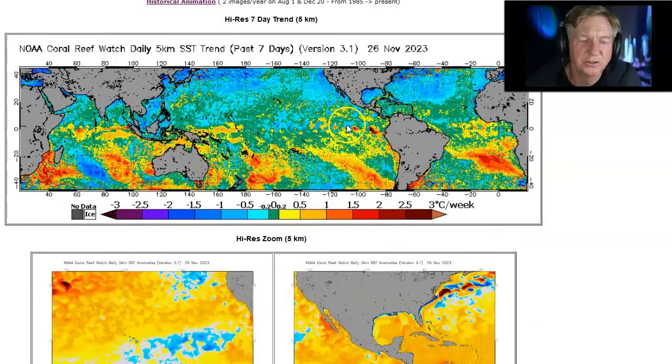Warm water trend, or the surface water trend for the past 7 days. So again, South America there, Ecuador right there. The official El Nino monitoring regions are right here on the equator. We'll get into them in a minute, but you see a pocket of warming here by the Galapagos. Another one out here. This is moderating a little bit. It had this whole area out to the dateline right before Thanksgiving. Not that that's a concern, and I expect that this will continue to warm. It sort of goes in waves and pulses, but in general, looking pretty good.